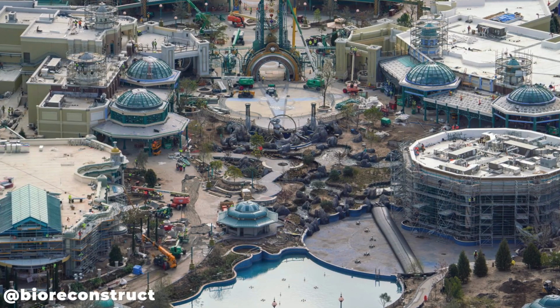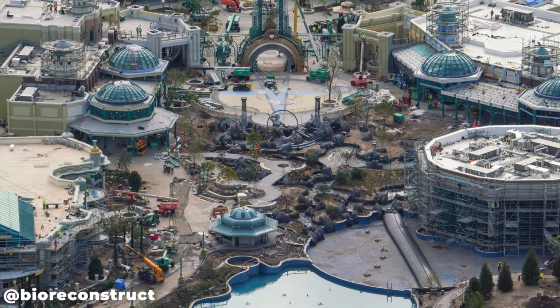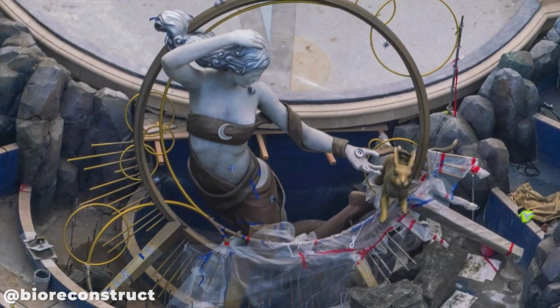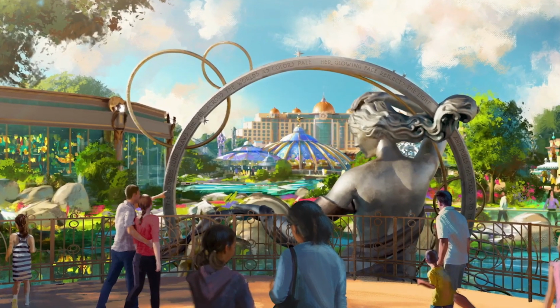Well, that's going to be it for over here in the Isle of Berk, but let's head over into the center of Epic Universe in Celestial Park to see the progress over here. In a really great shot at the Luna Overlook, we can see the Luna statue has been unveiled, and it looks just like the concept art that Universal has showed us for this area.